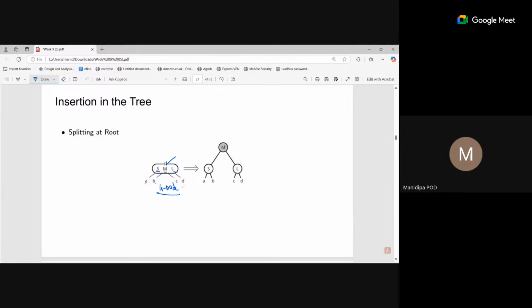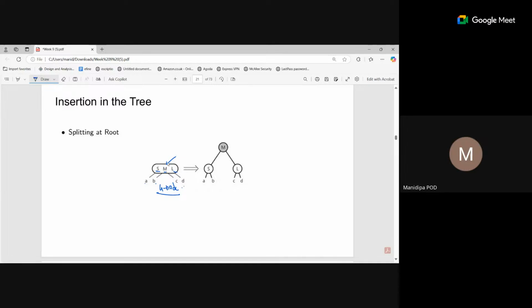Okay. So what happens? Two types of split can happen. Either I can wait for a value I want to insert. If a value comes and I need to insert it into a 4 node, then I split the 4 node at that time. Otherwise, whenever we encounter a 4 node, we can split it beforehand. That way the insertion becomes easier. Even if a 4 node doesn't need any more values inserted in it, we can still split it beforehand because we know that at some point it will need to be split. So these are two strategies: one is the early split strategy, one is the later one. That also we'll discuss.